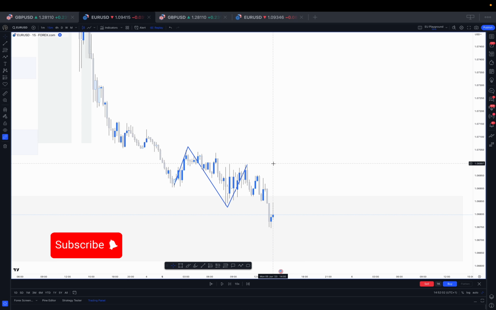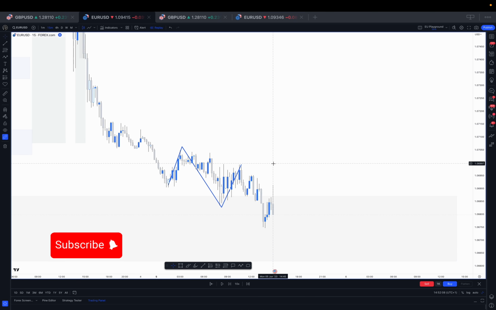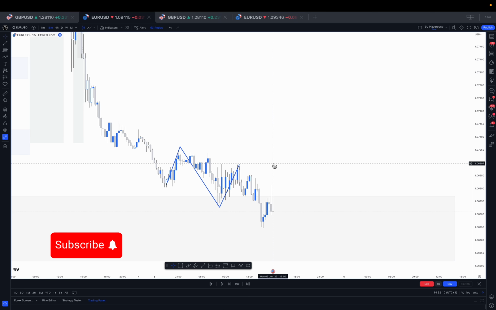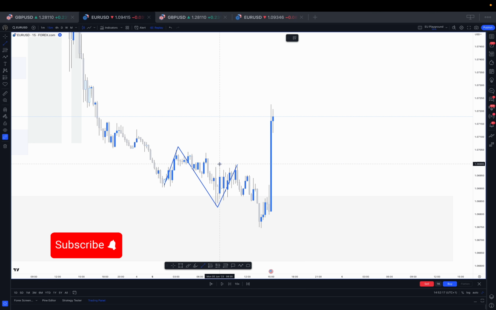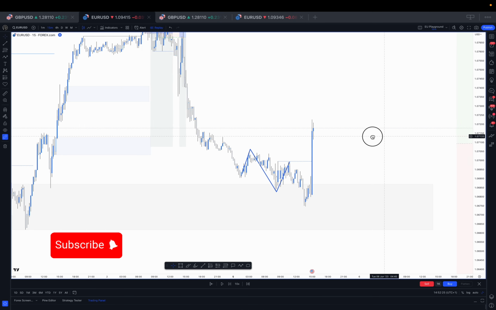UTC plus 1 time, New York session is about opening. We don't have any structure to trade. Okay, so let's see what happens. Oh my, okay, cool. Now sincerely, this is a clear one. There's no doubt that this tells us this is a clear change of character. So always expect a return, and then we take that bullish move.